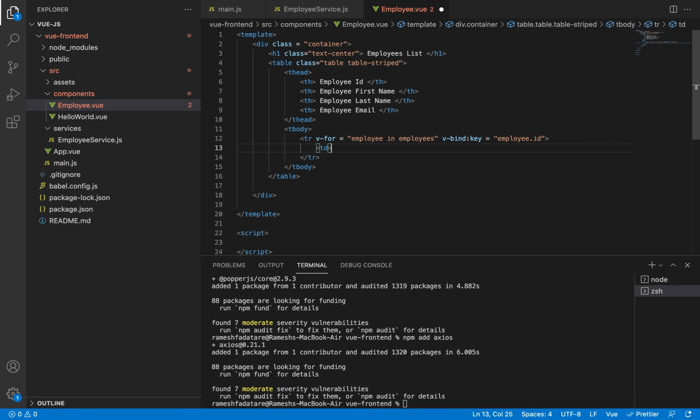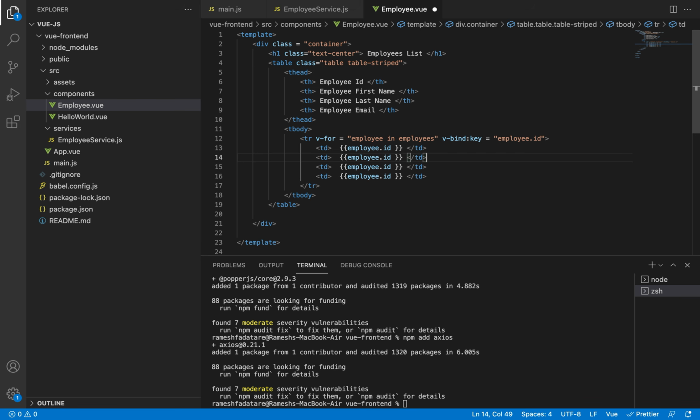Now within a row, table data. We can use double curly braces here to access the object property, employee.id. Just remember in Vue JS we use double curly braces to access the JavaScript variable like this. I'm going to copy this and paste it here 3 times. This is employee first name, this is employee last name, and this is email.